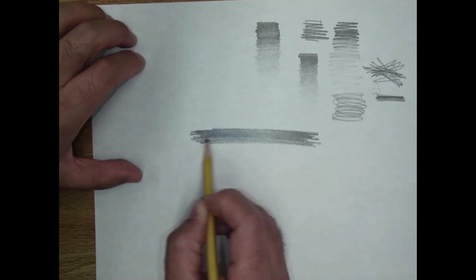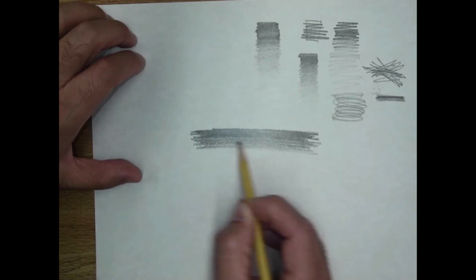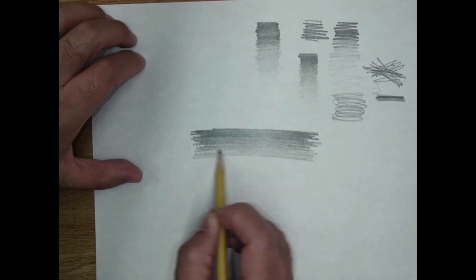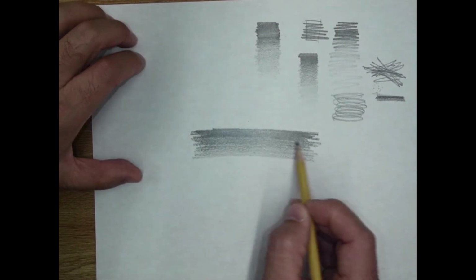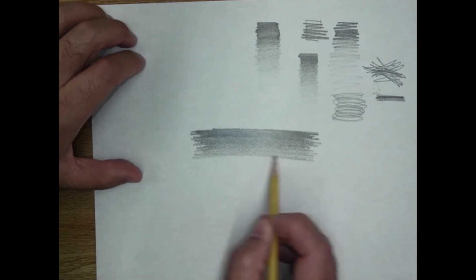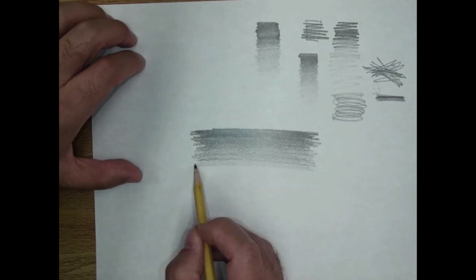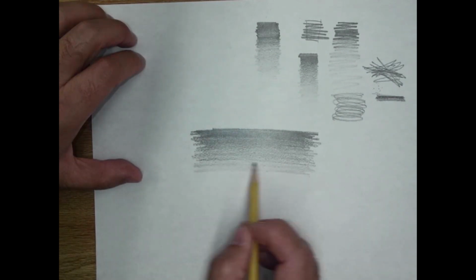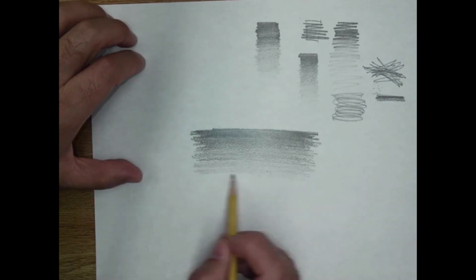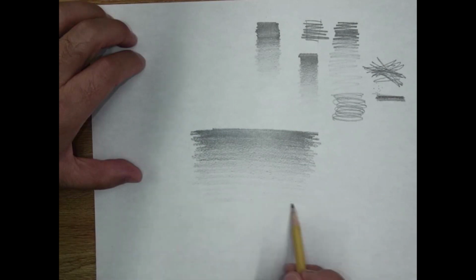And this is one of those exercises that you can practice in your sketchbook or on a piece of paper whenever you feel like it, like while you're watching TV or watching anything. Whatever you're doing. If you're having a conversation with somebody, you can do this. You could do it during math class, but I really recommend that you pay attention during math. Math is important. And if you do this every day, you're going to get better at it, and you're going to be able to start shading really well.